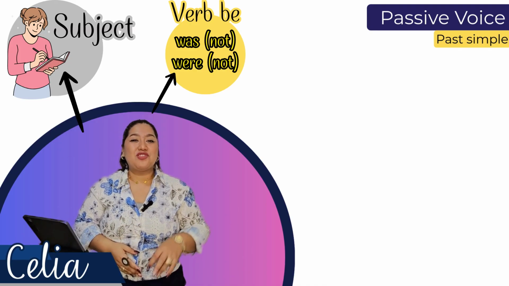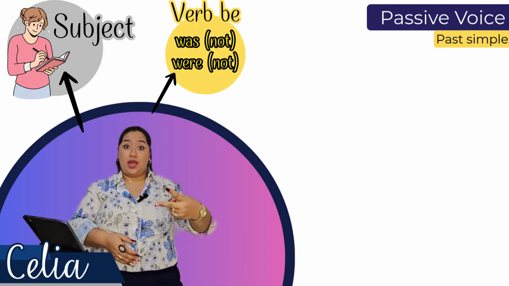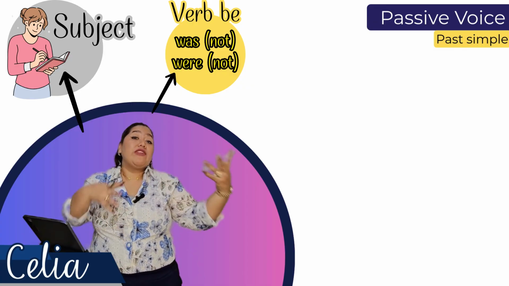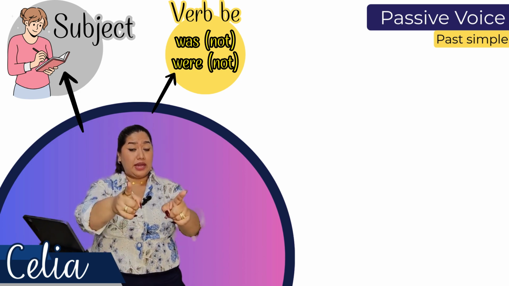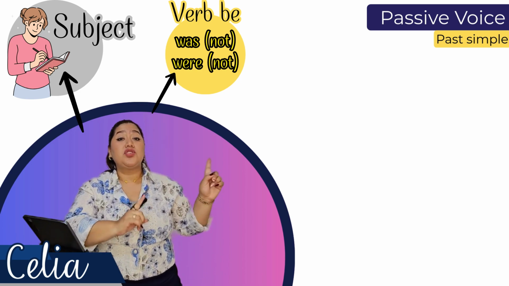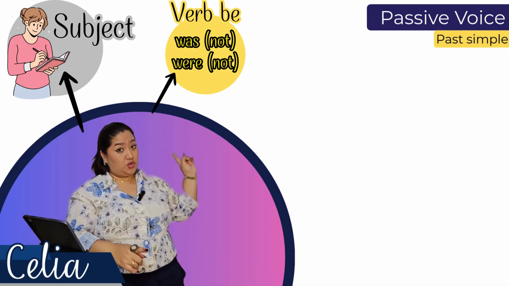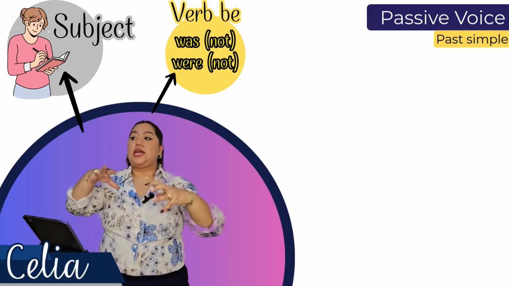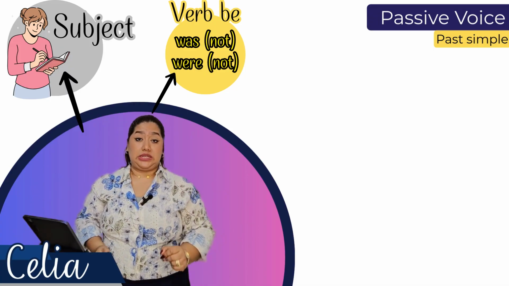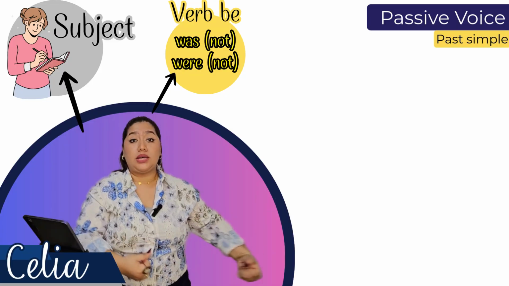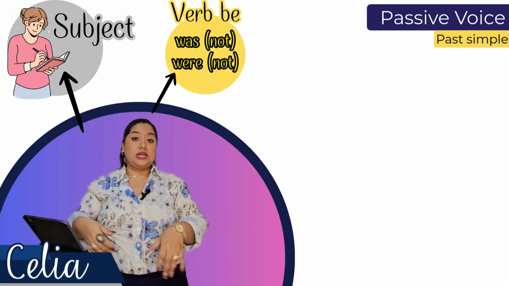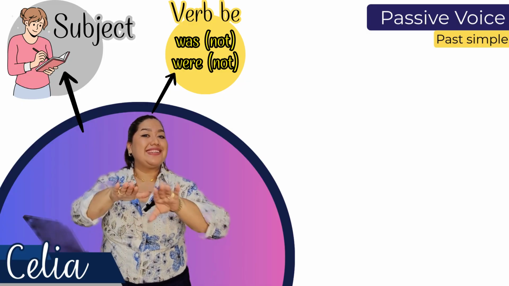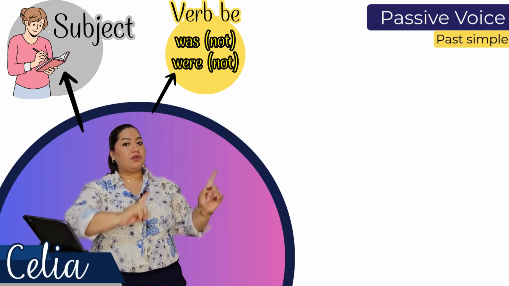Perfect. And we have two options, was and were. Was and were. All the negative options, wasn't or weren't. You decide. But keep in mind, you're going to use the correct conjugation according to the subject. For example, my cell phone was, my book was, the chef were, my blouse was, my car was, etc. So keep in mind, use the correct conjugation.